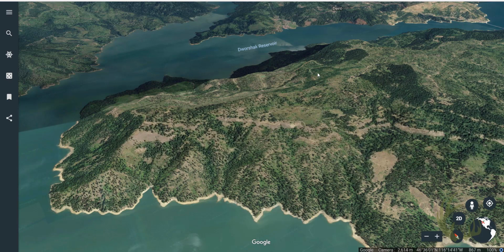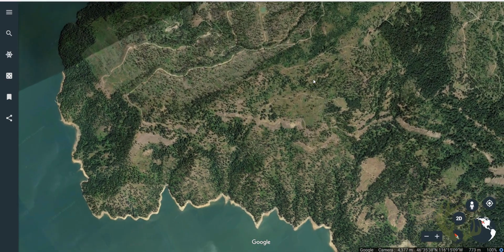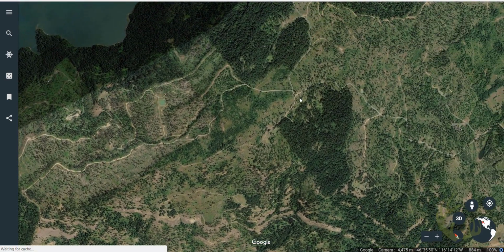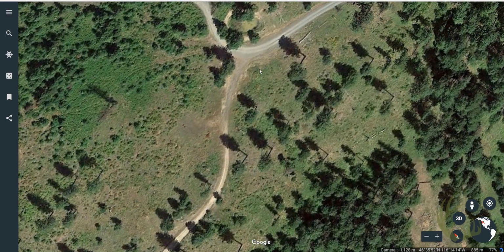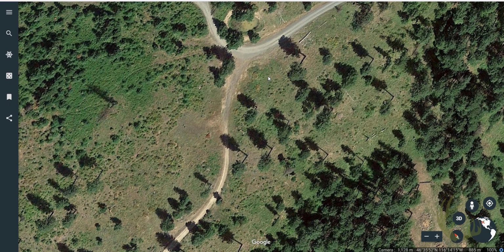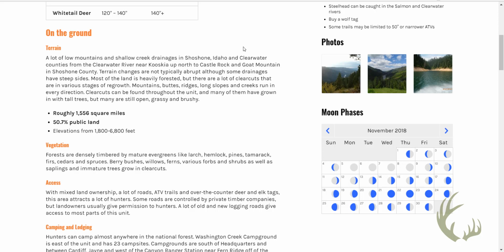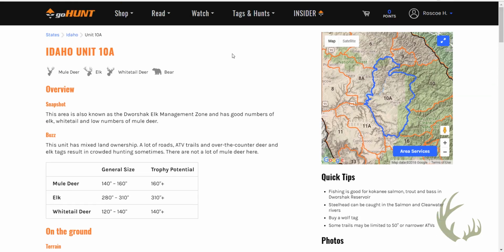You may even be able to locate right down to the exact location that you want to camp. And I could set up my camp in this area possibly. So just a lot of things you can use these tools for. I hope that's helping you out, making e-scouting a little bit easier for you.